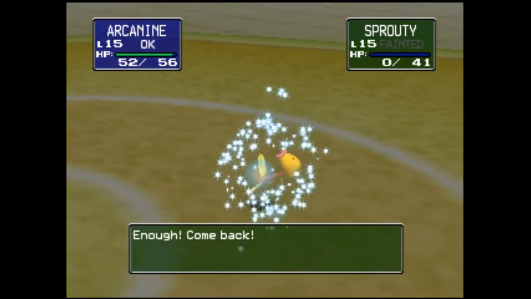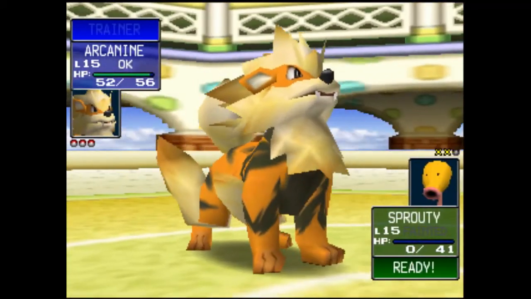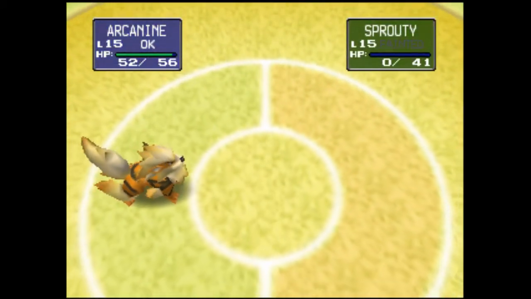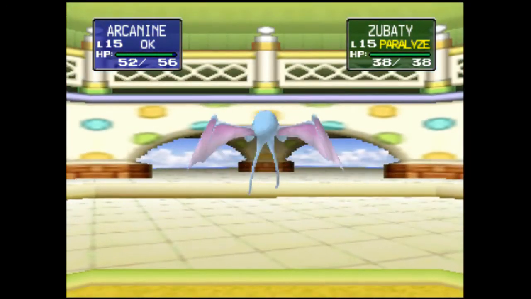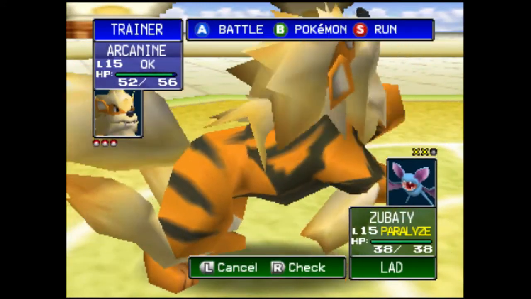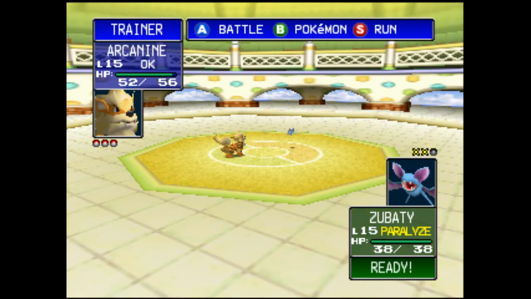Whoa, in one. Nicely. Taken down with one hit. I like how excited he gets. Whoa! All right, so this guy's paralyzed. Fucking Zubat. I hate Zubat.